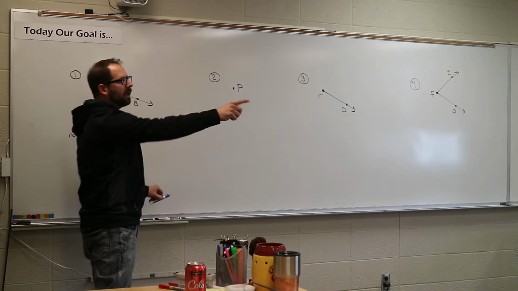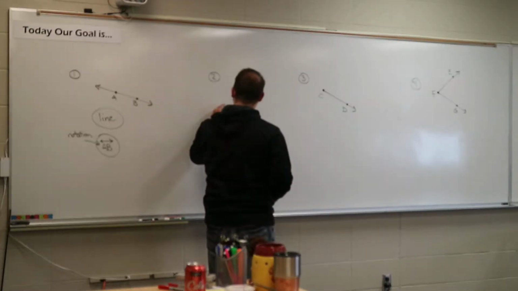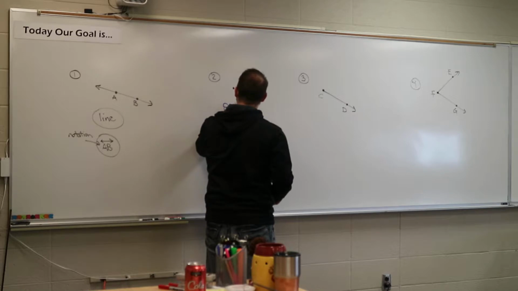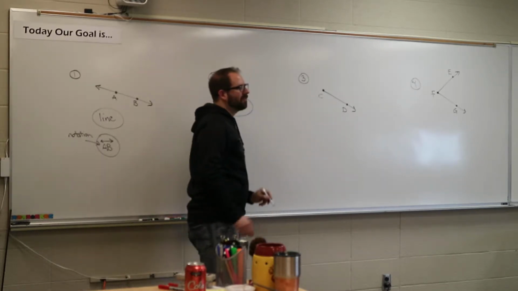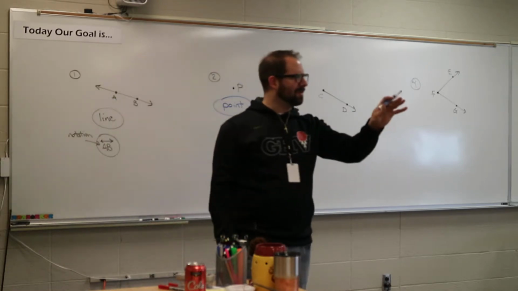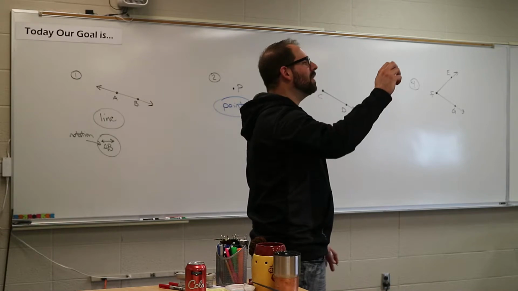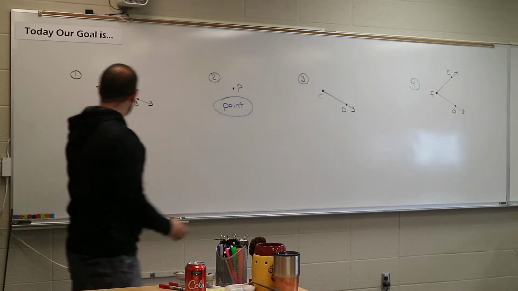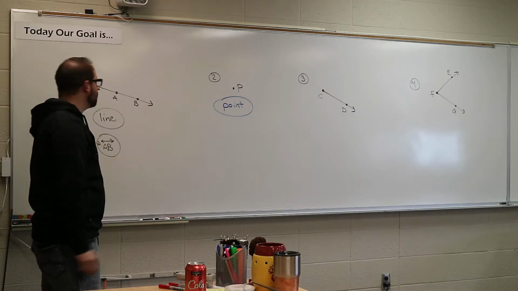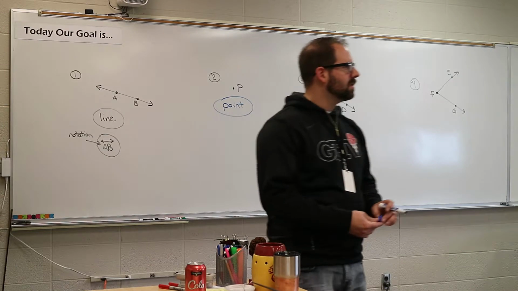Okay, number 2. Somebody else now. Okay, Eric, what do you got? Point. It's the word point. All right. Now, when you name it. Okay, yeah. So this is what I was looking for. I was looking for the word point. Now, if you're going to use notation to answer a question with that, how would you name it? Because like before you said the 2 letters and you put little arrows above it. But how do you do a point? What's the notation for it?